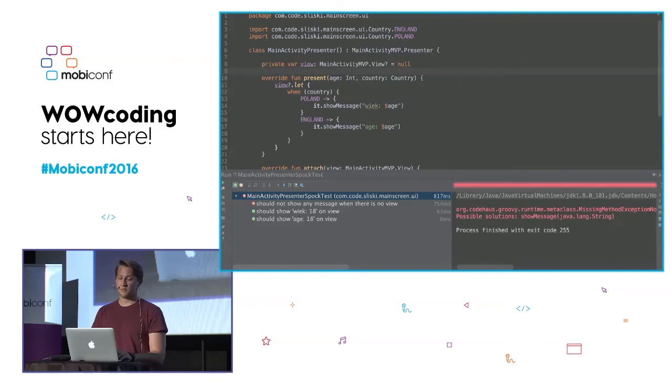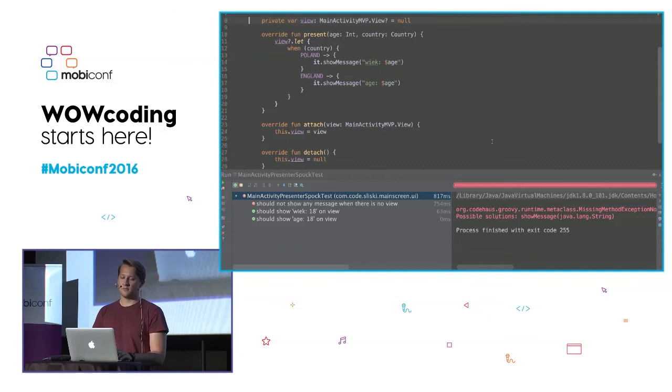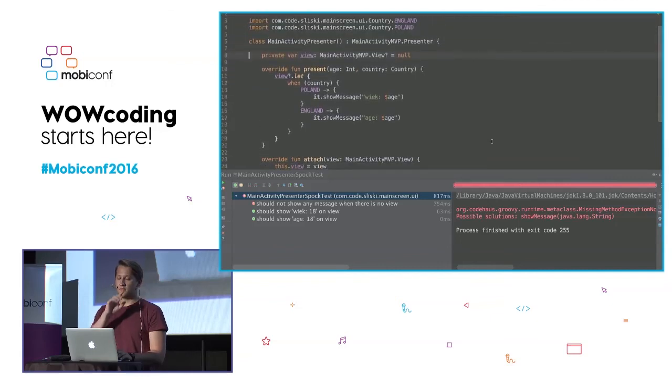The attach and detach methods should also be moved over there, so we wouldn't have to make them in every presenter. I think it's a great thing, but it's just a sample for showing some test tips, not production code. But thank you.